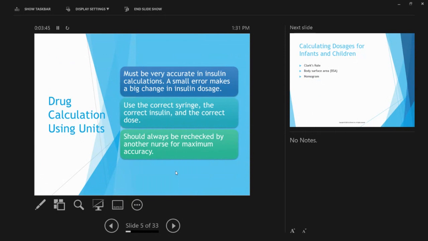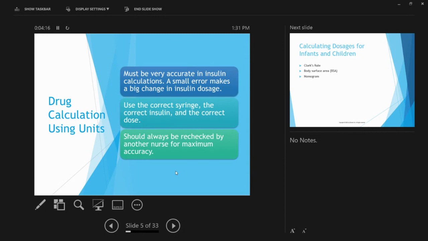Insulin is an example of a parenteral drug that is not given by milligrams, but instead given by units. The preparation and calculation of insulin dosages is unique in 3 ways. There are many kinds of insulin, including short and long-acting forms. All types of insulin will come in a standardized measure called an insulin unit. Insulin should be drawn up in a special insulin syringe that is marked or calibrated in units.